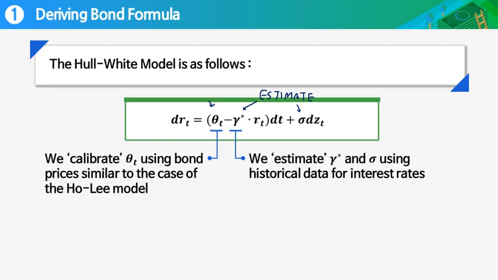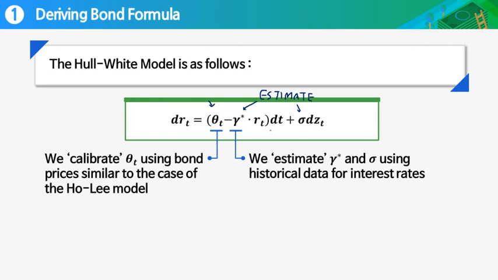Well, think about it. When the interest rate is very high, then this term is a big negative, so the future interest rate goes down. On the other hand, when the interest rate is low, then it is a small negative, so this one dominates, so the future interest rate goes up, right? So by including this term over here, we can model that the interest rate is mean reverting. And indeed, the interest rate is mean reverting.